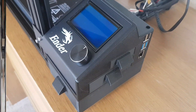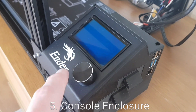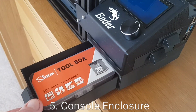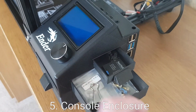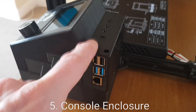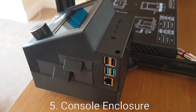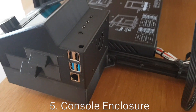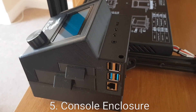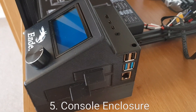Last but not least is this handy little enclosure which goes around the control panel and screen. It has built-in drawers for storing knickknacks and things you might need. Around the back it also has space for a Raspberry Pi — I've installed a Raspberry Pi 4 in here, though you can also print this for a Raspberry Pi 3. This is going to be for a future project where I set up the printer to work with OctoPrint so I don't have to keep printing using the SD card.